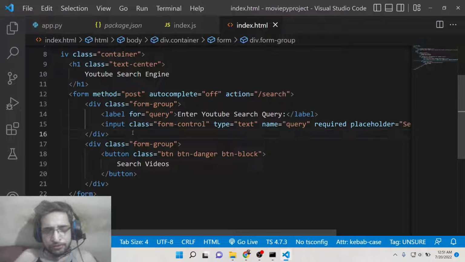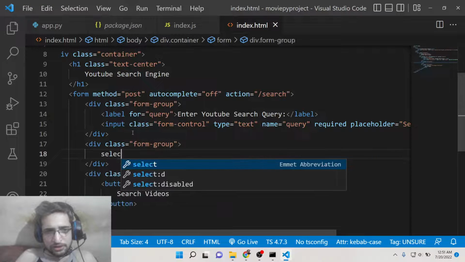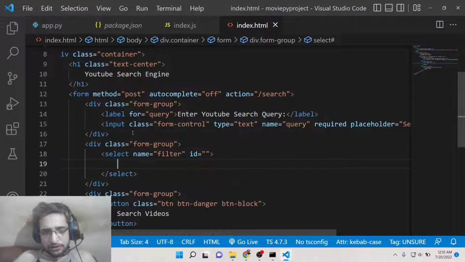And for the filters, we will have a first select list, select. So here we will be giving this the name, let's suppose, filter. And inside this we will have four options. First option will be for upload date.